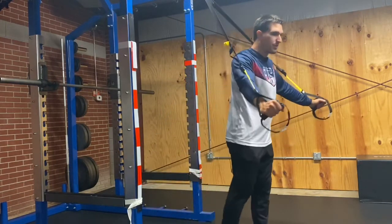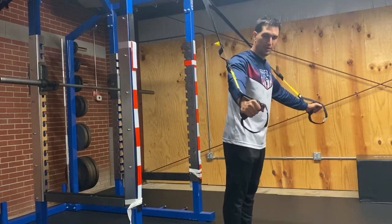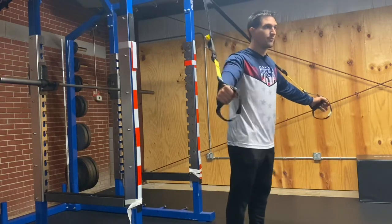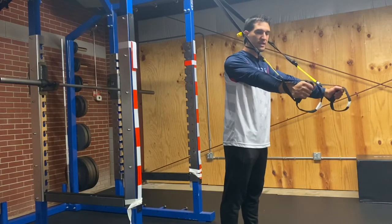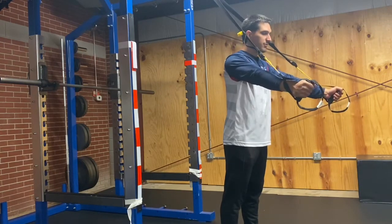You wanna be out away from the pull-up bar. The further you are away from the bar, the anchor point, the easier the exercise is gonna be. So I'm pretty far away from it right now. We're gonna do a chest fly. So arms are straight out in front of me, palms turned in towards each other this time. So for the push-ups, we had the palms towards the ground. Now we're gonna turn your palms in.